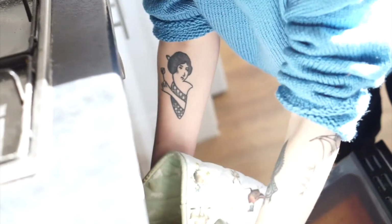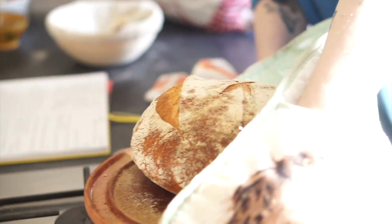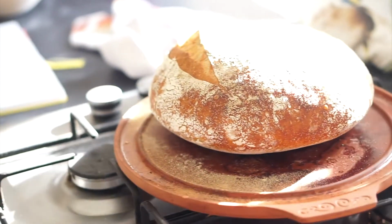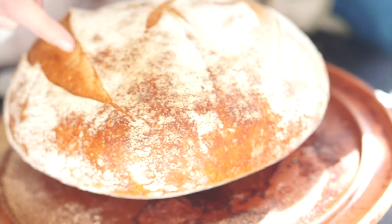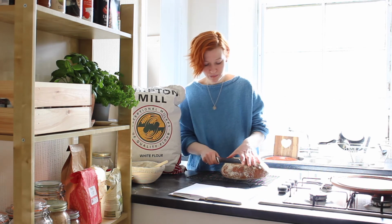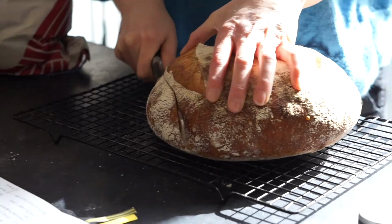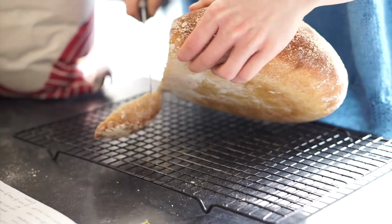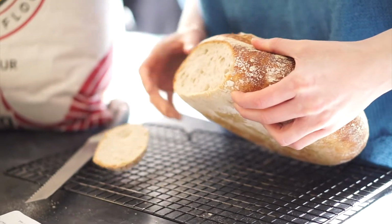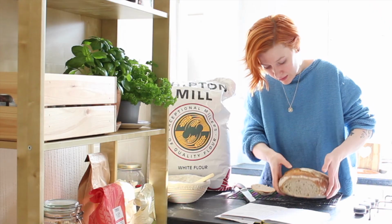And it's ready to come out of the oven. There it is. So you can see it's got a nice crisp top and where I cut it. So we're going to put our loaf, the best bit. I've left it cool for a long, long time. And there you can see, nice and aerated, lovely inside.